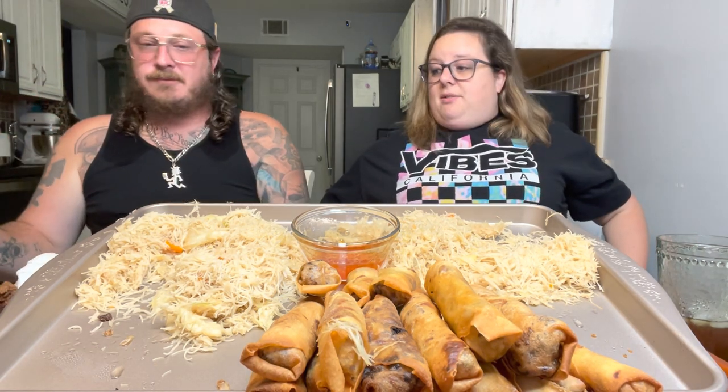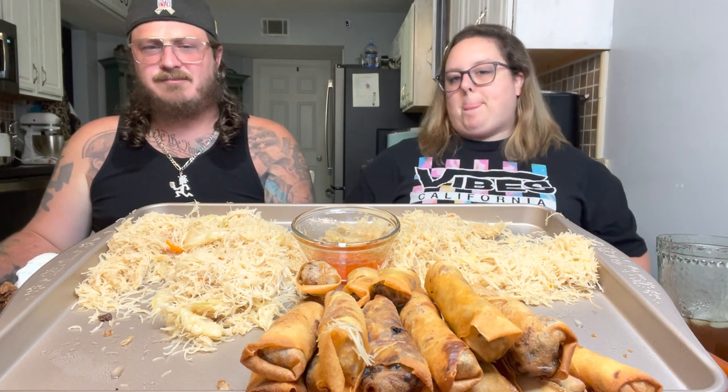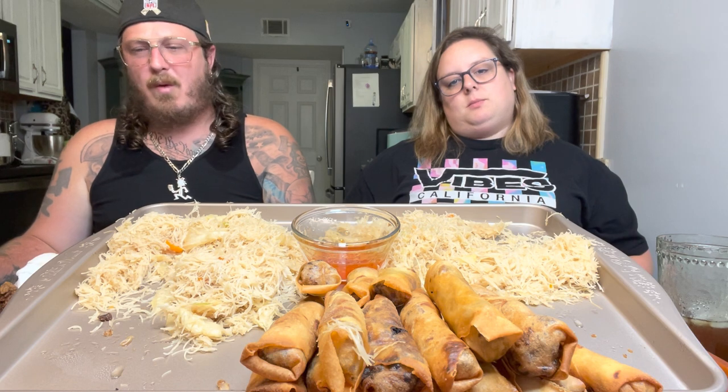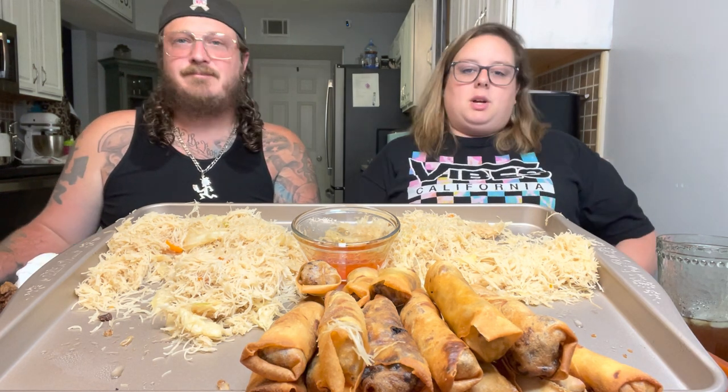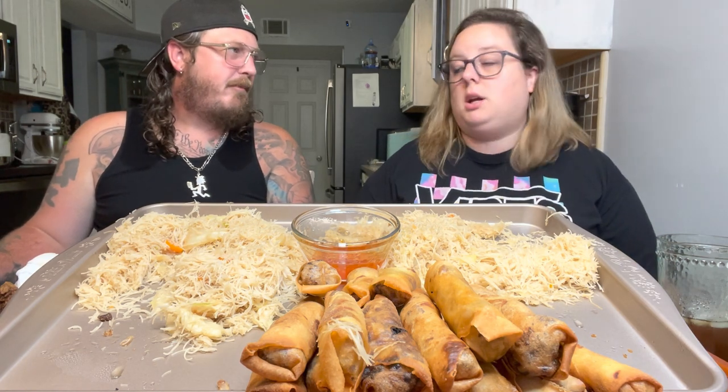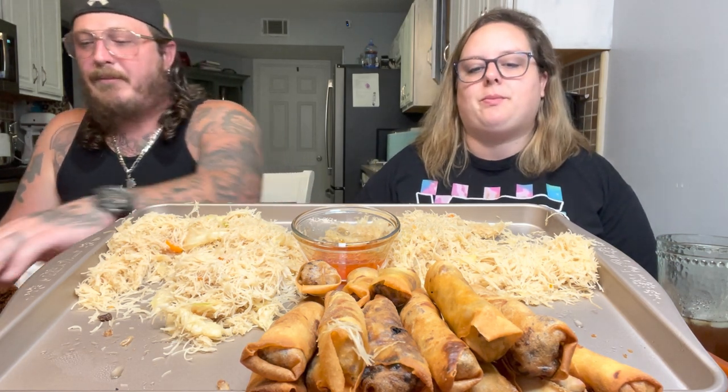I didn't realize how filling this stuff was. Well, it's all fried. And what else could it be? Noodles. Carbs. Carbs are filling, huh? Yeah.